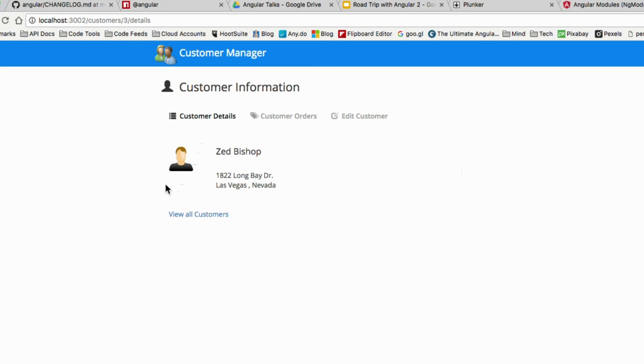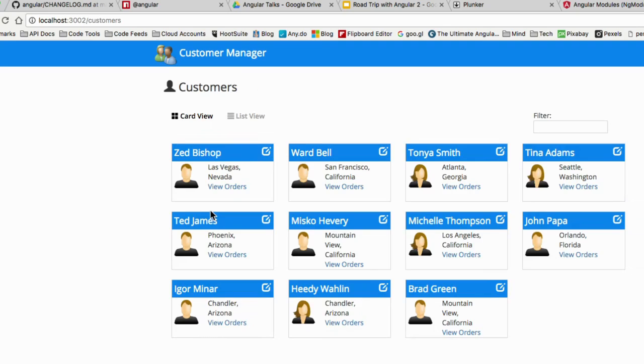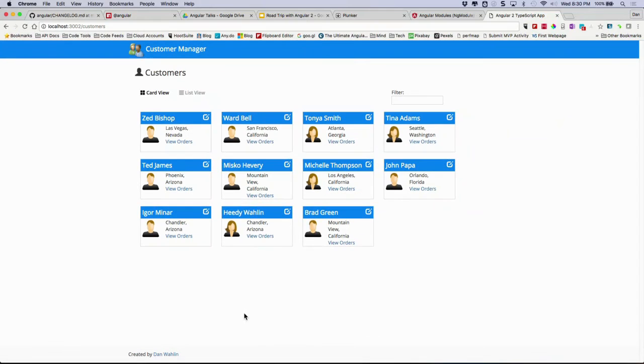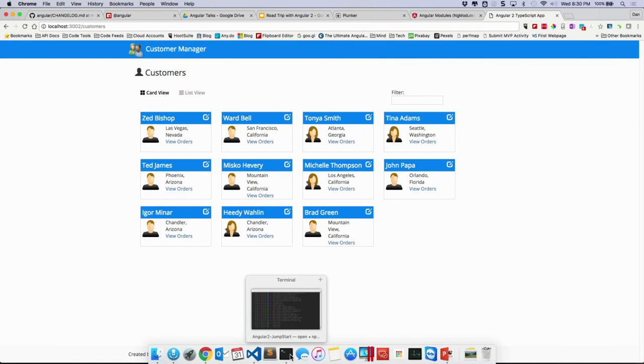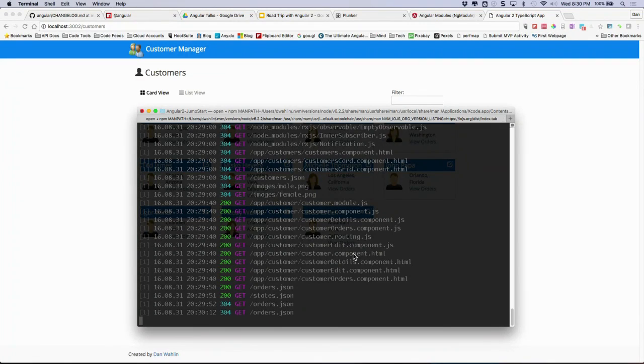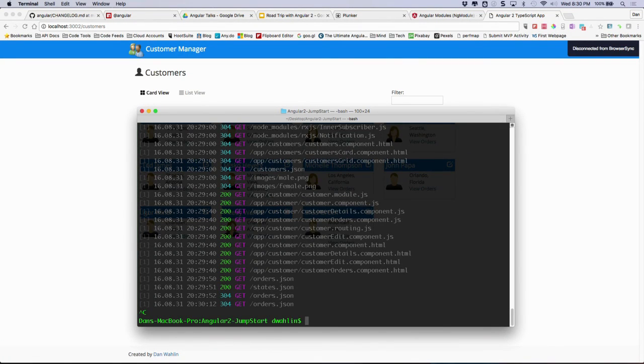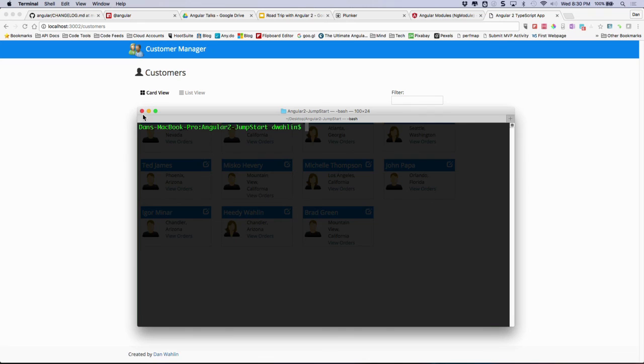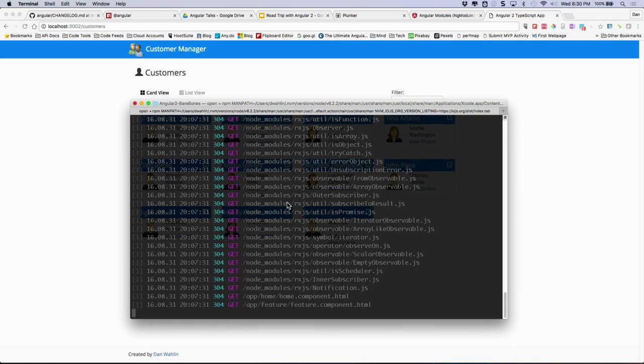You know, dynamically loading modules, child routes, using services, making AJAX calls. All this is calling a server to get the data behind the scenes. So this is all up on GitHub. I'll update it hopefully to RC6 here, maybe by the weekend. And those that are interested, that'll give you a nice little app to get started with.